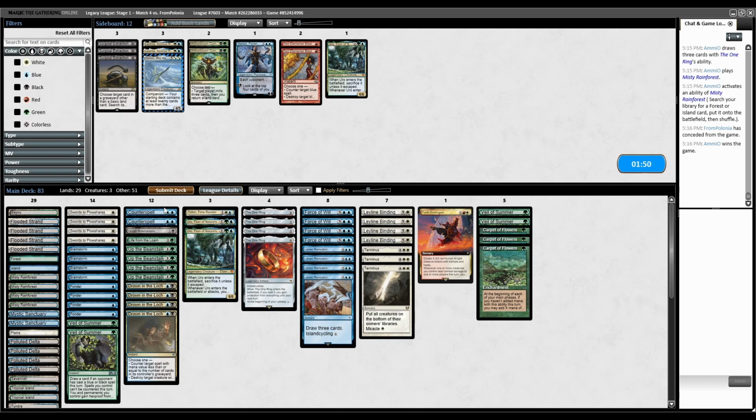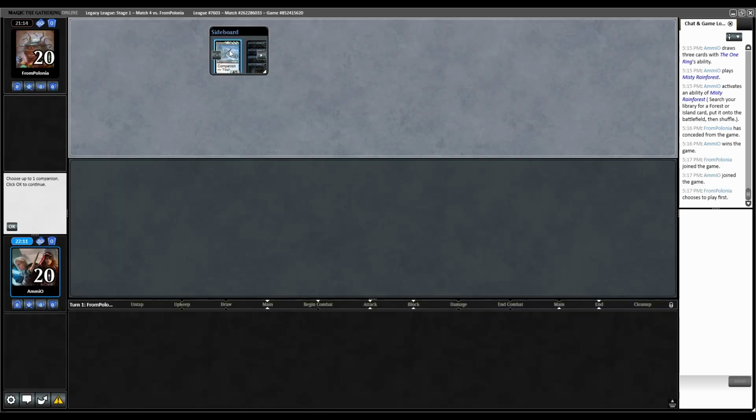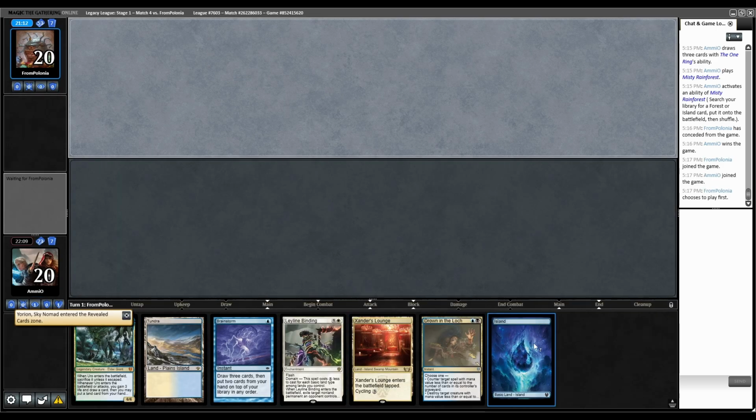So Uro, Counterspell seems okay, but not great. Let's get rid of that. Maybe I don't even want Force of Will. It's like a card negative thing. All right, that's fine. Let's submit that. Yorion, this is fine.